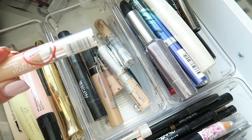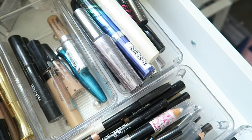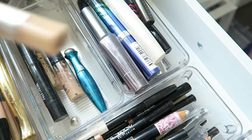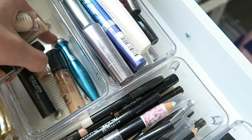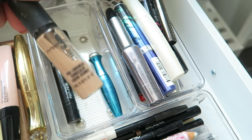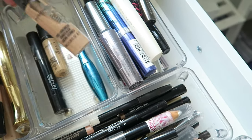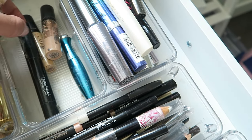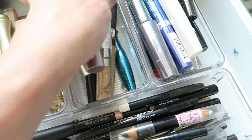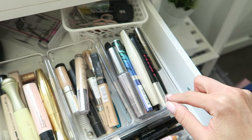For drugstore options I've got the L'Oreal True Match Concealer — I've got two, actually three of them. I've also got a Maybelline one, and the MAC Pro Longwear Concealer, which I was in love with for the longest time. If you want full coverage under the eyes it's probably one of the best. And this is the MAC Prep and Prime — that's all of my concealers in this compartment.